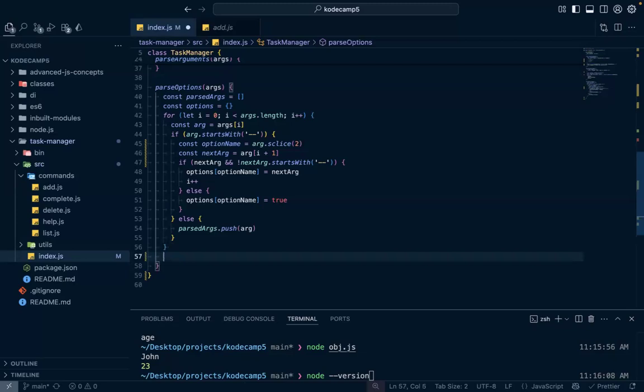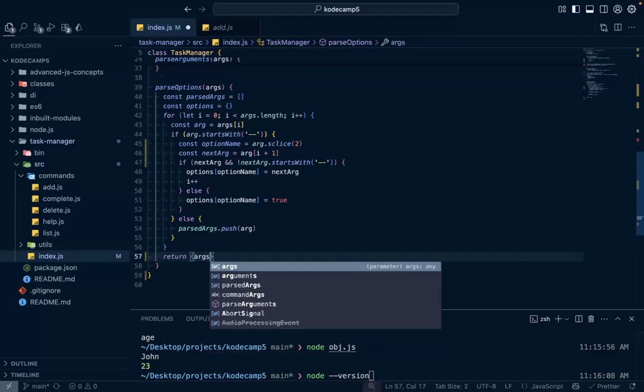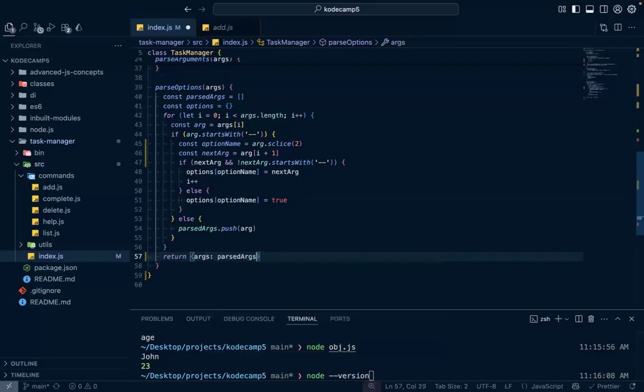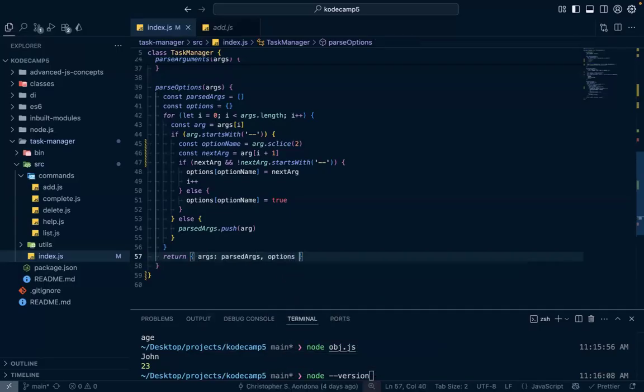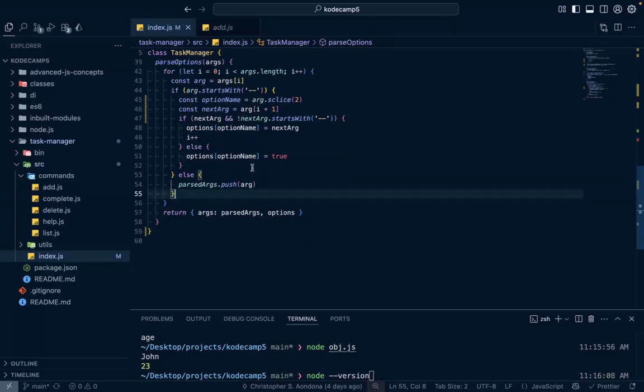In our method, we'll return args, passedArgs, and then the options. So now this is our passedArgs. We pushed our arguments here, and we processed our options, and we have them in this options object. So we have our arguments, we processed our arguments, and we've processed our options. So everything is now ready.